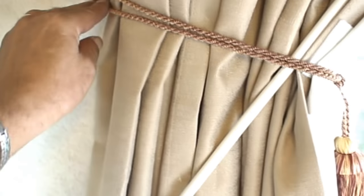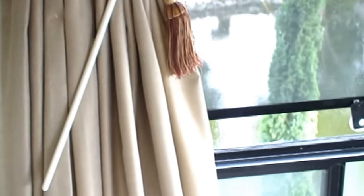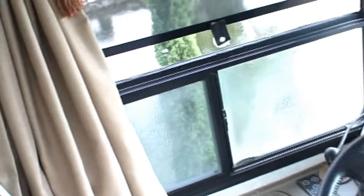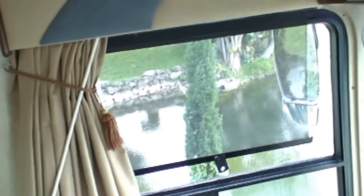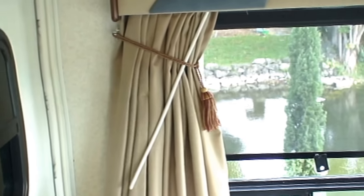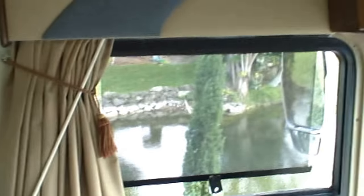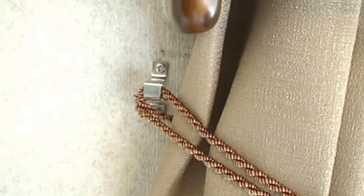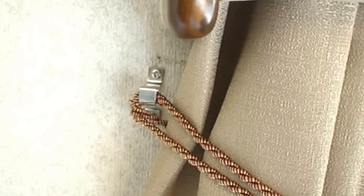Wow, that looks nice — it looks pretty neat. That does look nice. I'm definitely doing the other side. It looks really nice when traveling. I might even tighten it. If I run into something more fancy, I'm definitely going to put it on, as long as it covers both holes.